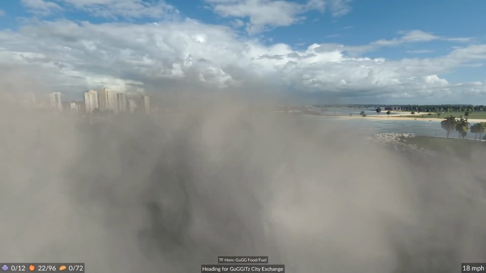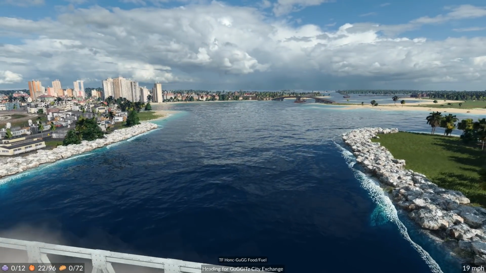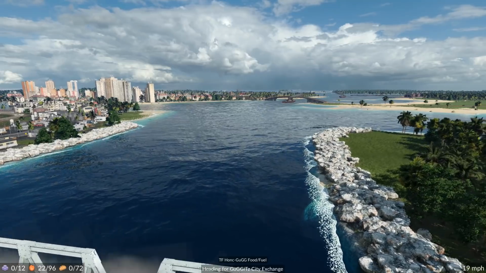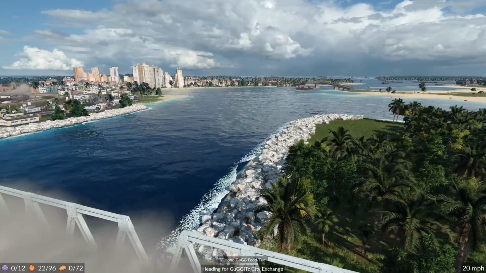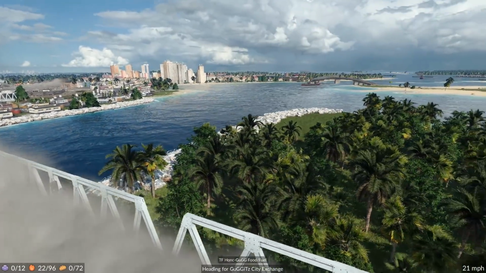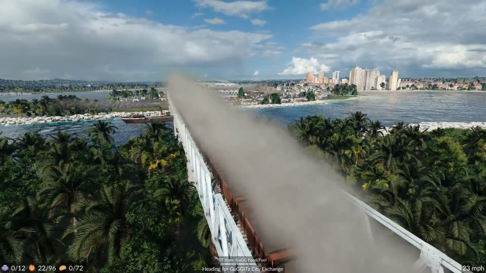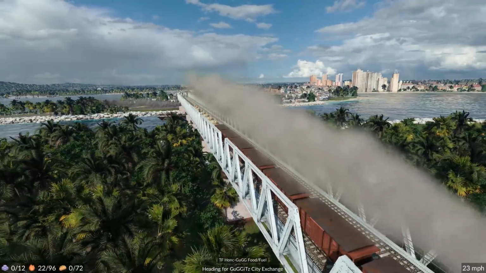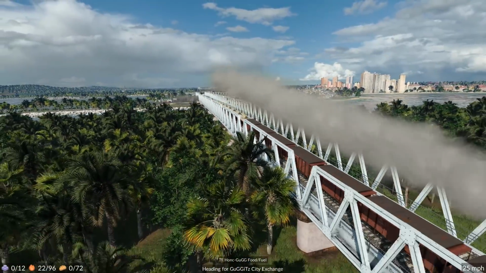And if we look on the other side, let's go up a little bit. Look at that. What a view. I think I need to replace that bridge, although I am quite happy with that bridge. Love the riprap. I need to go over that again and get the density up a little bit on the riprap. But this is a pretty sweet setup now. I am loving this.